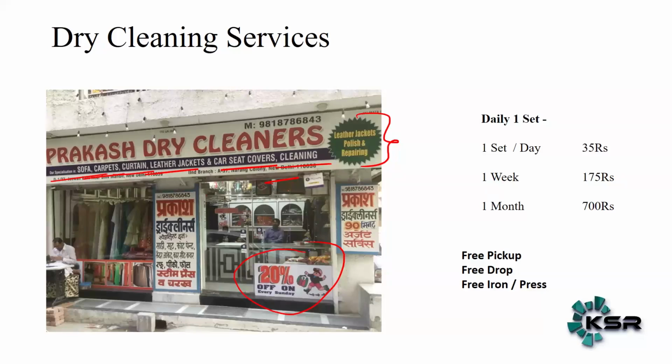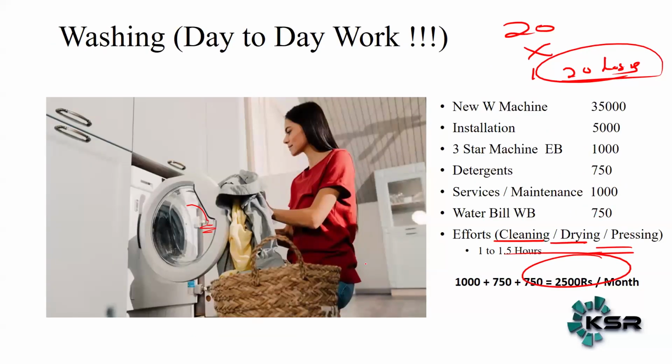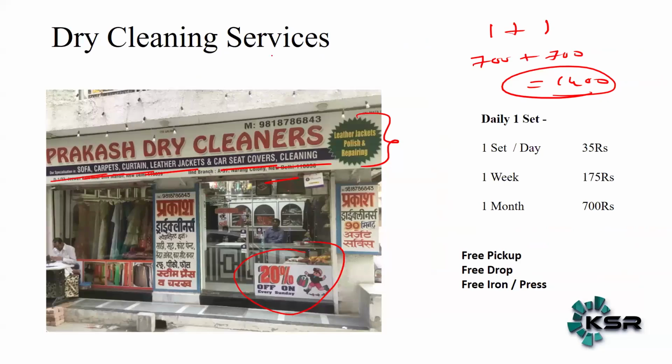It all depends upon the individual requirement that you need to consider. Okay, what is your individual requirement? You think that you are alone and you want to do all this. What will you do? Even if my family comes, imagine if I am there, and let's say my wife is there, 700 plus 700, still 1,400. Here, I'm also saving the initial cost. 40,000 I have to just take out from the pocket and give it like this. Simple, no? Even if I have a family, I would still say this is the best solution. Do you agree?